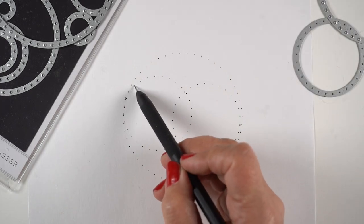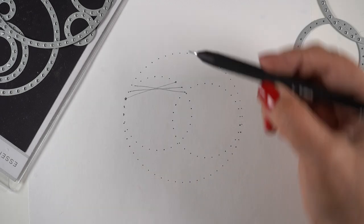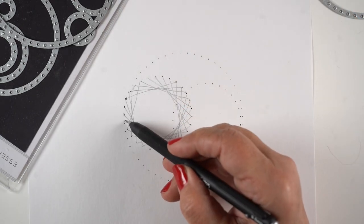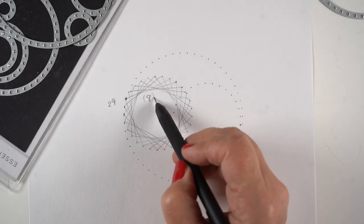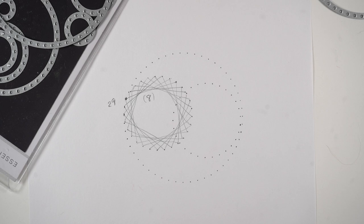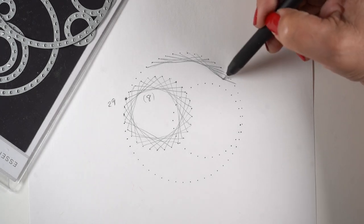To make the pattern, I picked a random number — I picked eight — so I made a line from one dot to the eighth dot away from it, then went to the next dot, and just kept going around. This shows you how thick your pattern is going to be: a small number gives a really thin line, and a big number will cover more real estate in the center and close up that middle area. I noted that these are spaced eight apart and there are 29 holes around the outside edge — that's important for dividing colors if you're using multiple colors, as you want something roughly divisible by the number of colors.